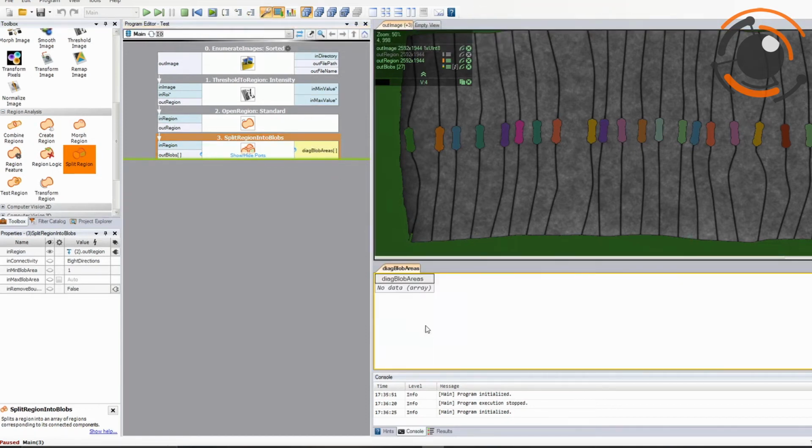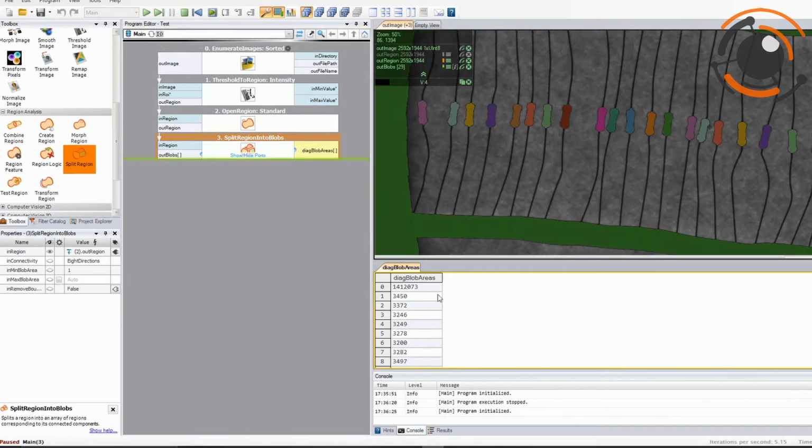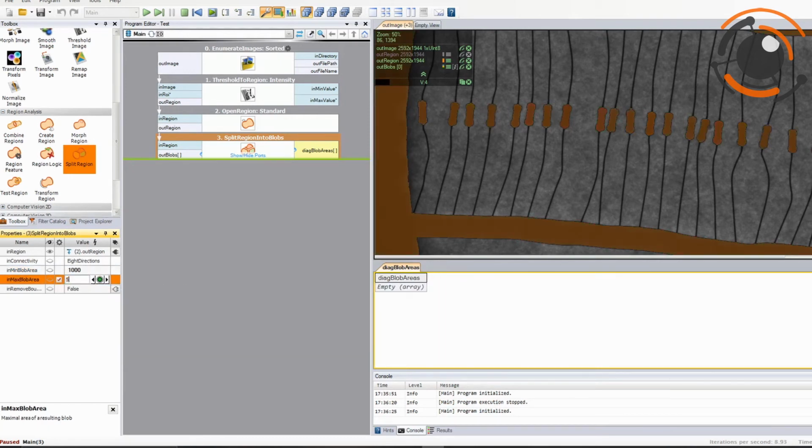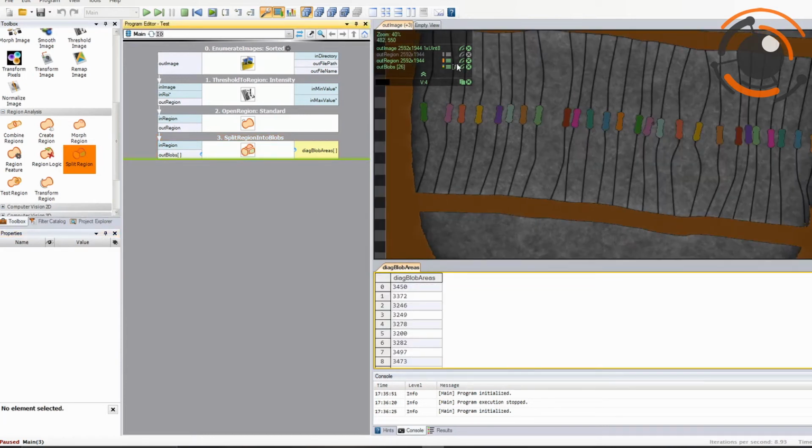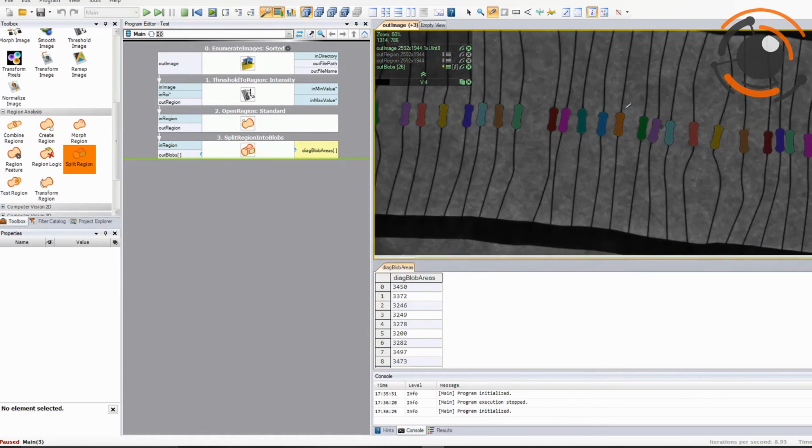Drag and drop count output to preview and check results. And it's working.